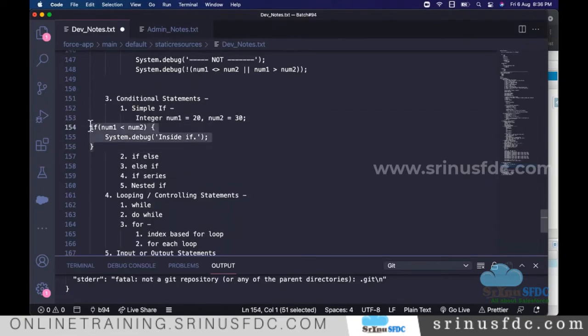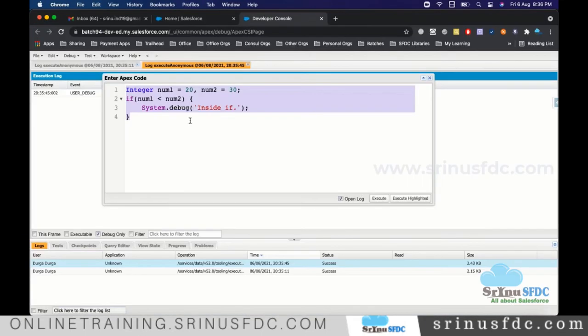Okay, so now let's go with if else conditions. Since this condition is not satisfied, it is not entered and it is not executing these statements, or you can also include any number of statements, right?